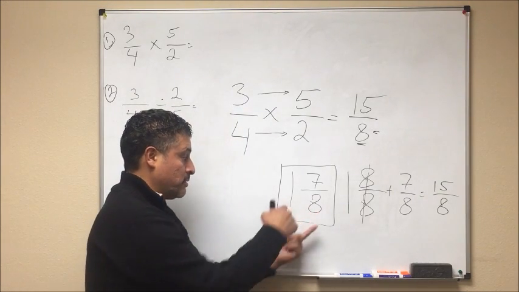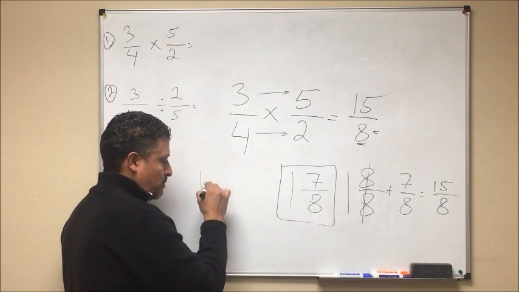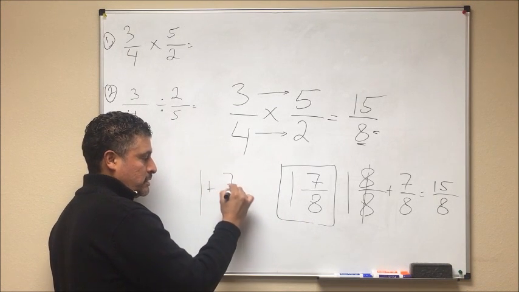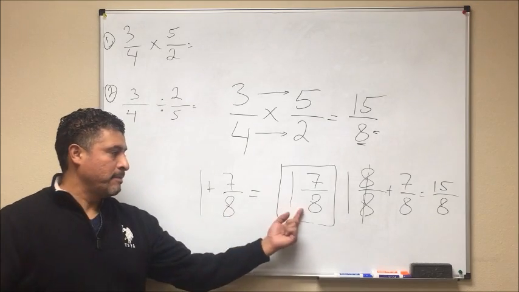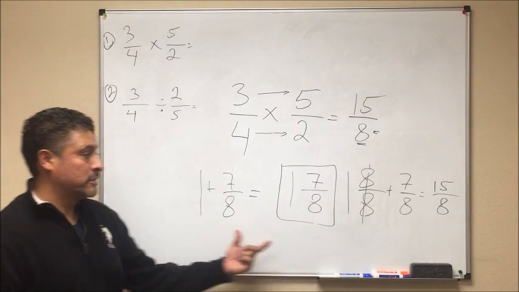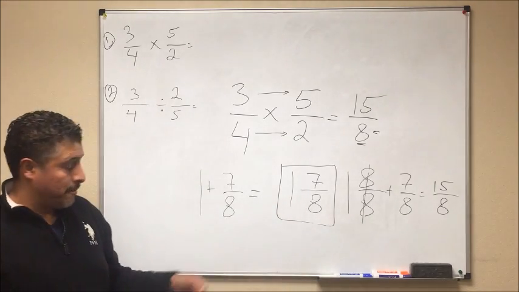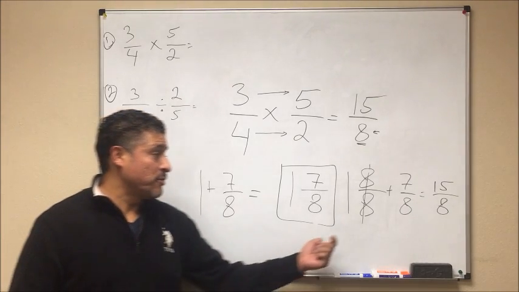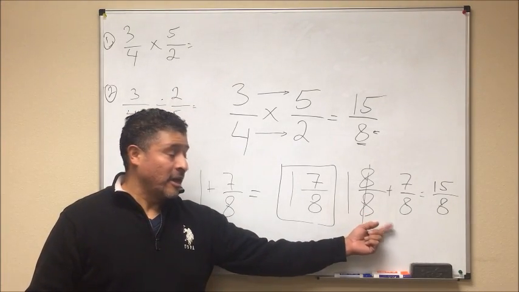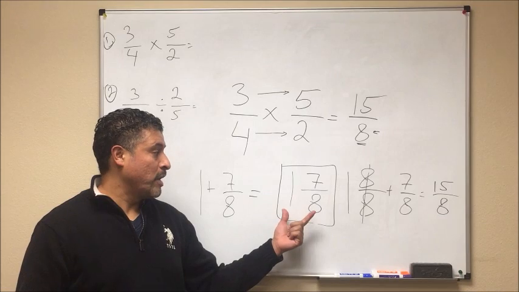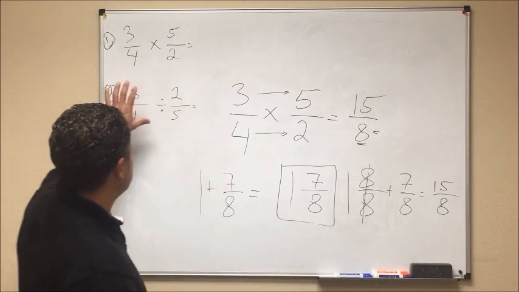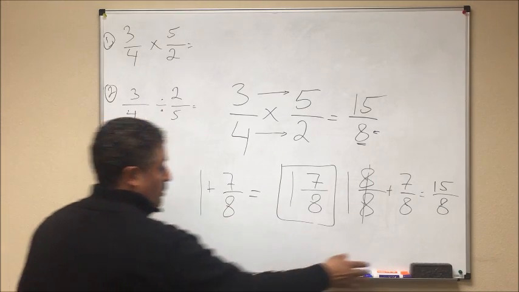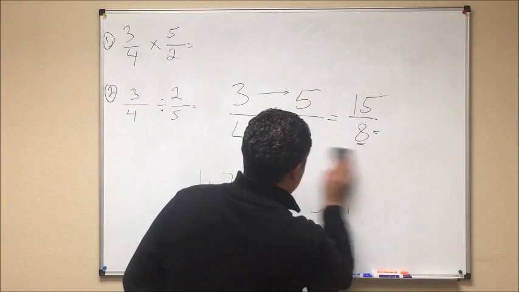Now let me show you something else. This is also the same as 1 plus 7/8, correct? Because when you add them, they become this, okay? Just a simple fact so that you're able to understand a little better why it becomes this, okay? So now let's go ahead and perform the second problem. I'm gonna go ahead and erase this one really quick.